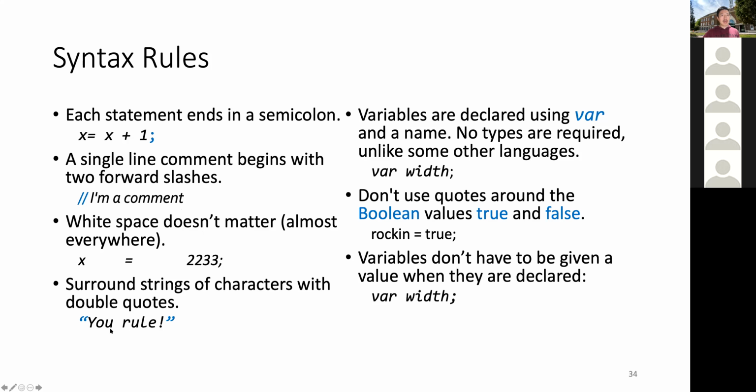Okay, and for text, you need to use either double quote or single quote. It all works, but then JavaScript will treat whatever is in between as a string, as text. Even if you put a number inside. For example, if you put double quote 1, 2, 3, 4, double quote, it will treat the 1, 2, 3, 4 as a string instead of a number.